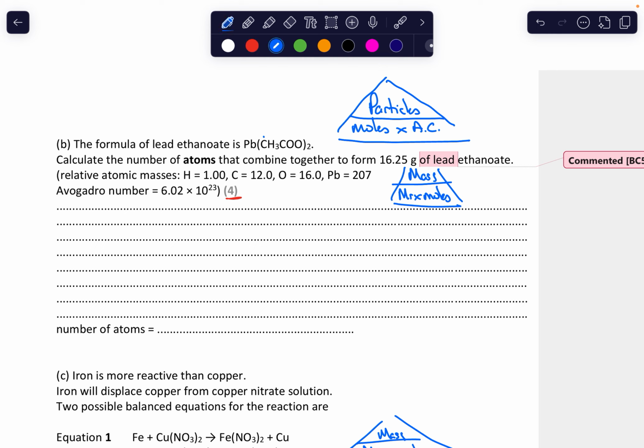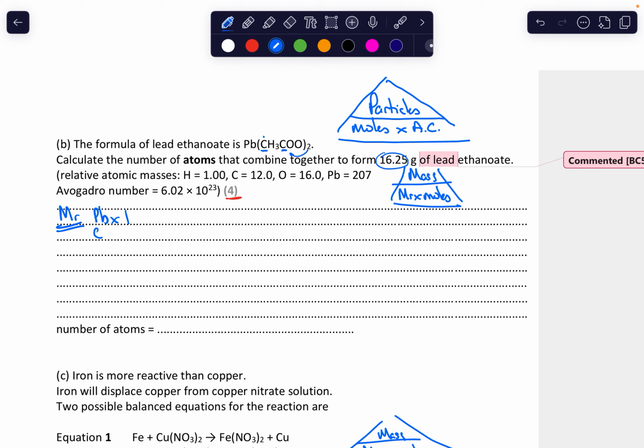If I'm going to work out how many atoms there are, I need to know how many moles there are in this. If I want to work out the moles, I've got my little triangle here. If I want to work out the moles, I need to know the MR. And I'm not told the MR, but I am given the mass of the atom. So let's deal with that first. So over here, we're going to work out the MR. And I can see that I've got Pb times 1. And then I have got carbon. Now be careful. There's 1, 2 carbons here, but then I've got to multiply it by 2.